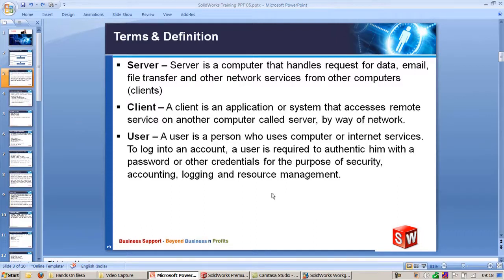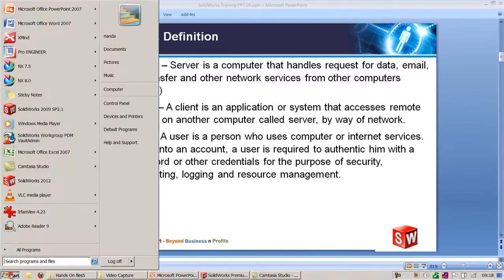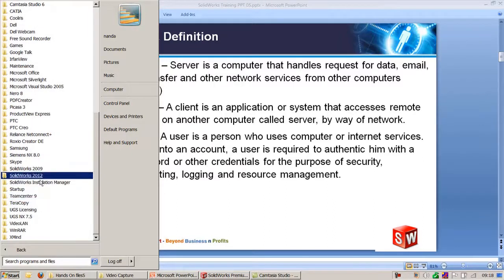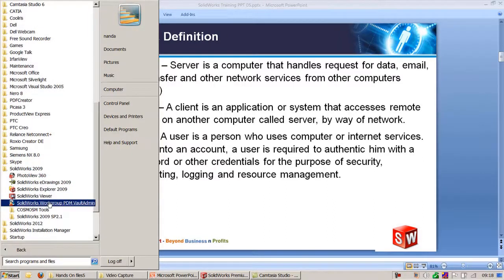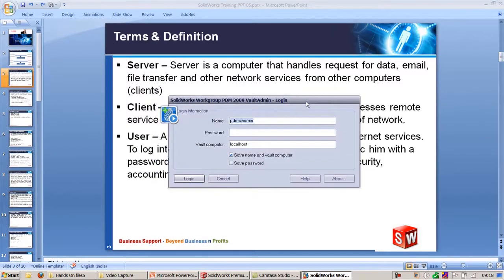To open the application, now I'll cancel this. Go to Start. If you install it properly using all the steps given on the site, you will get this icon here. You can go inside, and from here choose SolidWorks, and here you can see this application installed. Select this. This is the Vault Admin application.